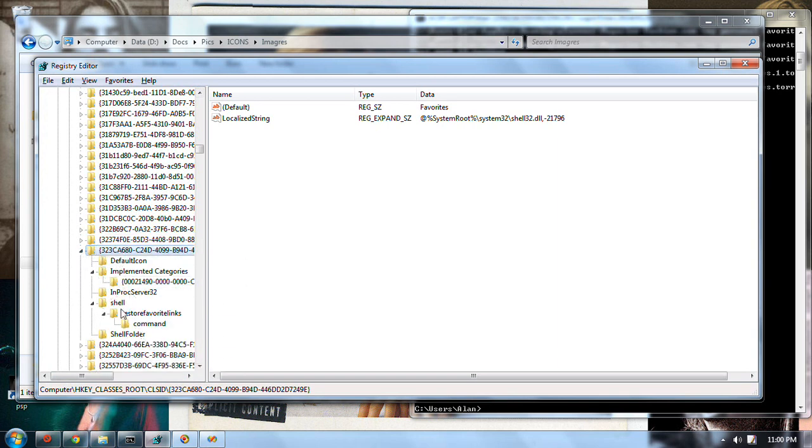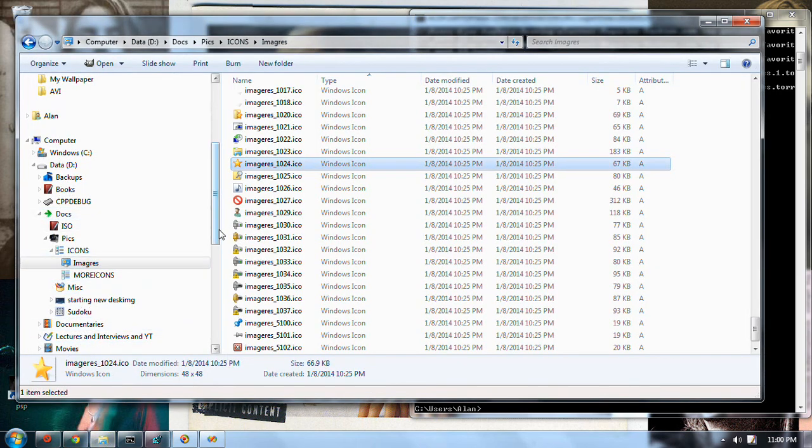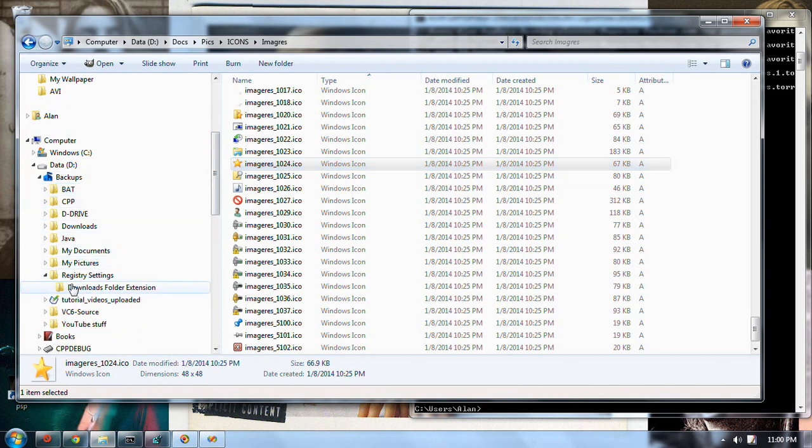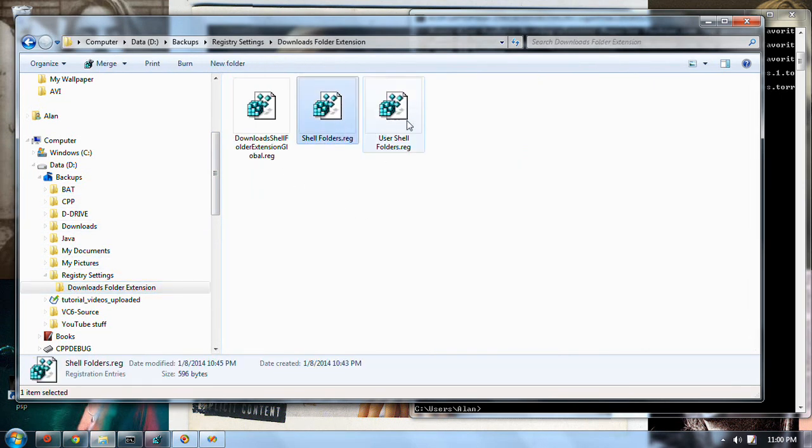So then, now this here, oh, how the heck did I find it? Well, it's in my backups, registry settings. Now the thing is, there's a global registry setting for the, I was just concerned with the downloads folder, right? Oh yes, okay.